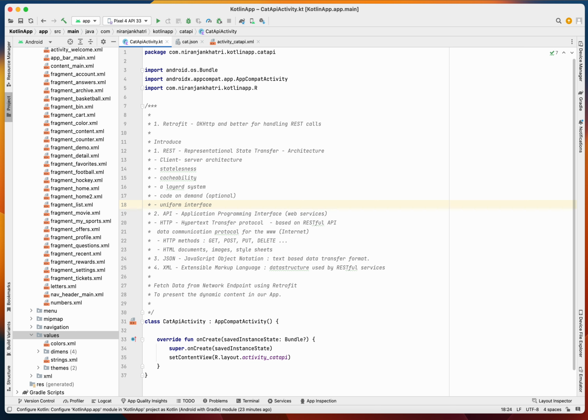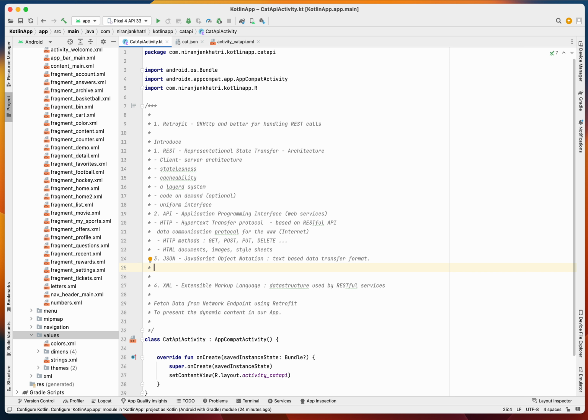When we obtain a JSON payload, we essentially receive a string. When you receive JSON, you are receiving text. It's a text based data transfer format. To convert the string into a data object, there are a few options, like Gson, Jackson, or Moshi.